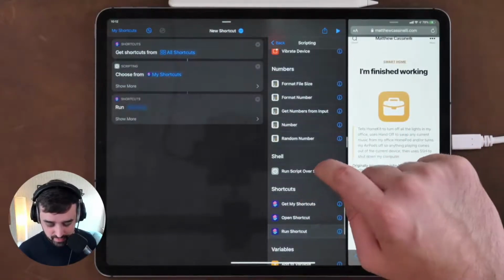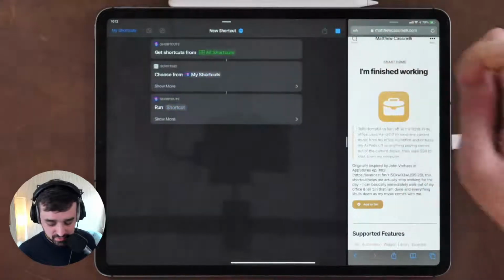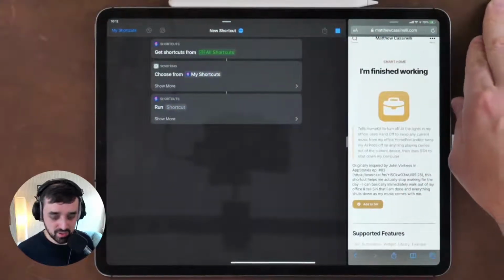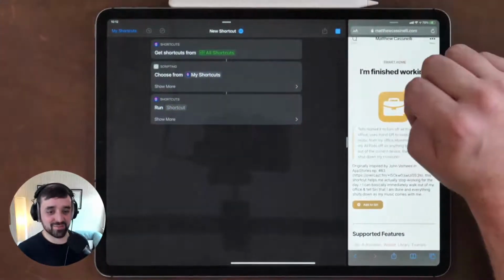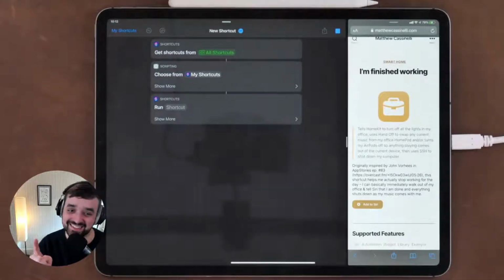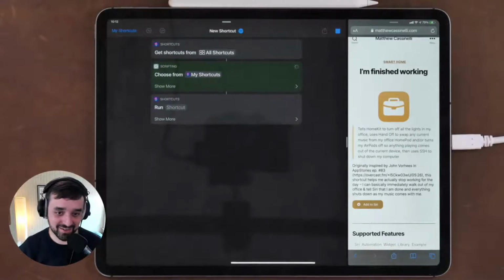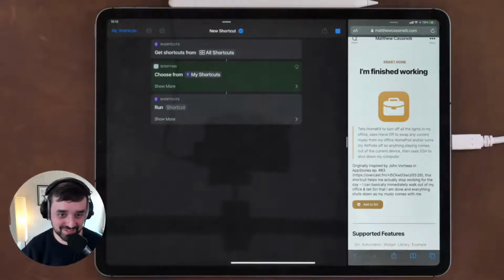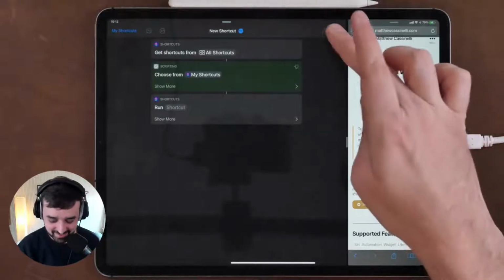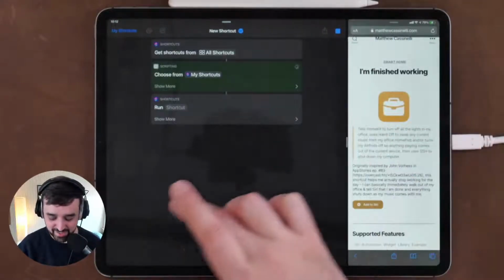Run shortcut. This just runs all your shortcuts. Oh God, I just realized I have so many. That was a terrible idea. If you have way less, it's one shortcut that runs all your shortcuts. So if you're ever having trouble figuring out how to use all of yours, just stick this one on the home screen and then boom, you're done. Okay, that was a terrible idea. That's gonna break down quickly.